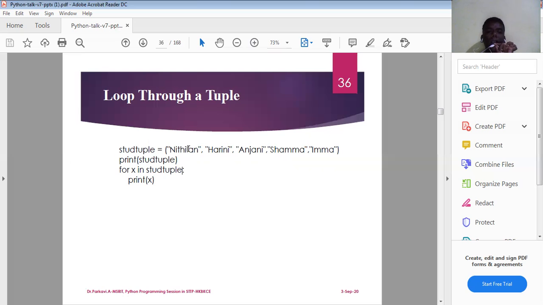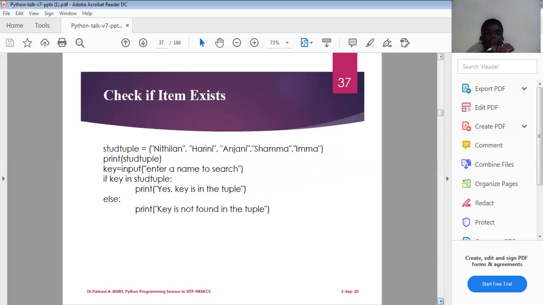Nithilan is X1, Harini is X2, Anjani is X3, Shamma X4, Imma is X5. So for X in start tuple, you write print X. Now at each and every loop, first you will print Nithilan, next Harini, Anjani, and so on. So this is the looping concept.